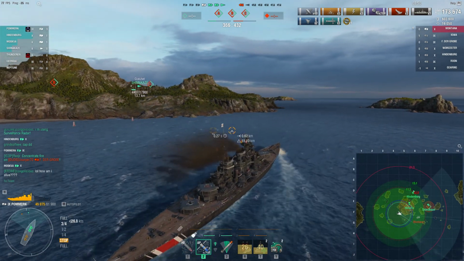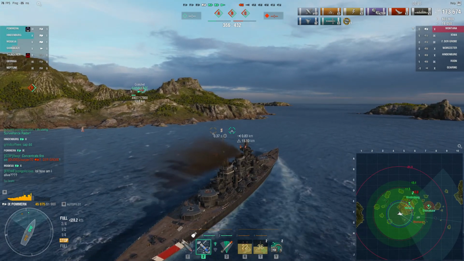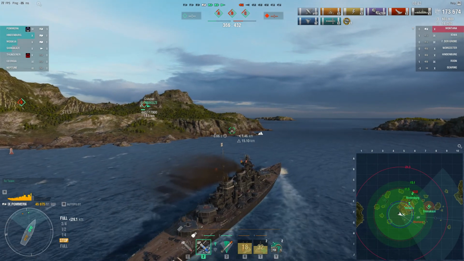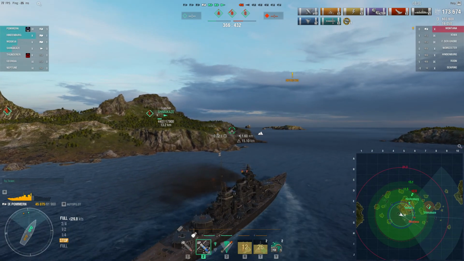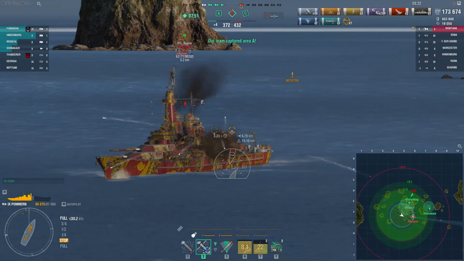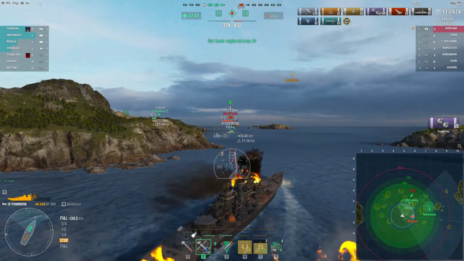Reejr's going to push in here and see how much damage he can inflict on the Montana. Great job, Reejr. If you're able to finish off this Montana, that could potentially put you over 200,000 damage, which, oh yeah, at this range, yeah, it looks like you're probably going to be able to do that. Secondaries are going to work.